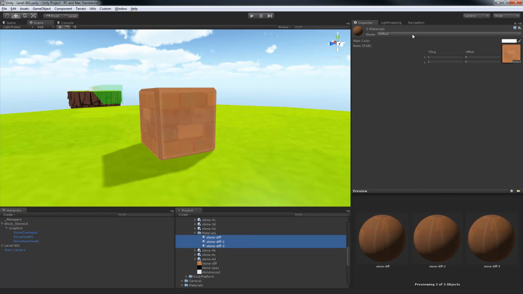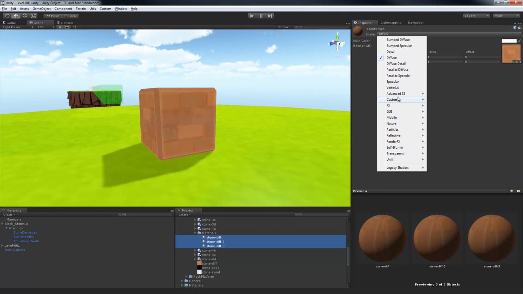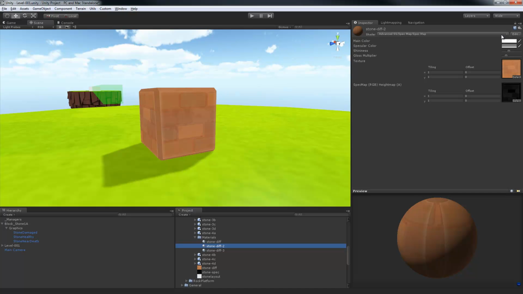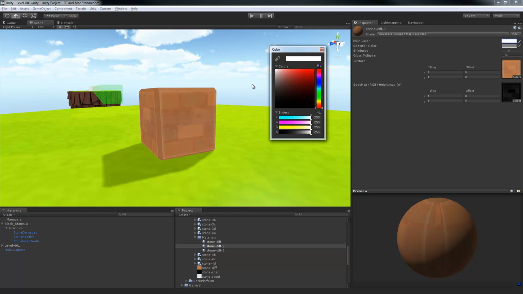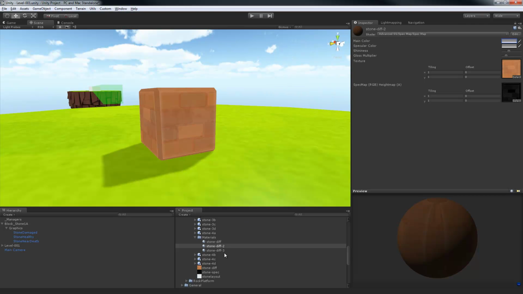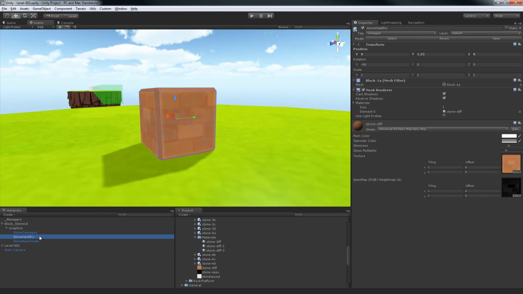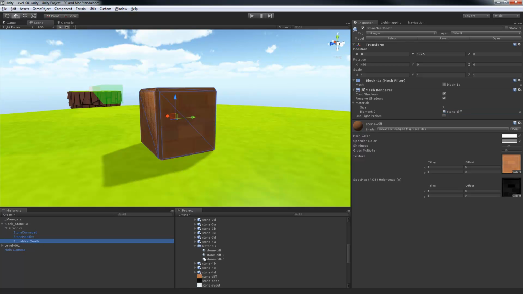Grab all these, we'll change the shader to the spec map shader we've made. Drop on spec map. Okay, so diff 2 will make that just a bit darker for now. And diff 3 darker again. Righto. So damaged can use diff 2, and near death diff 3.